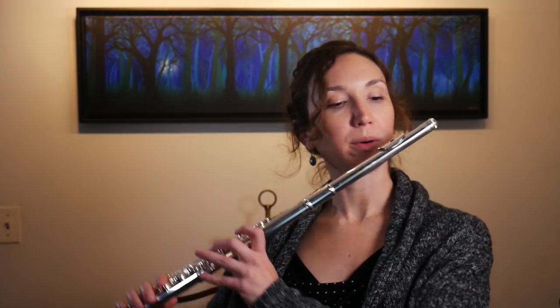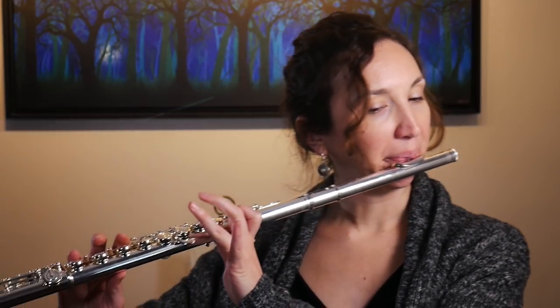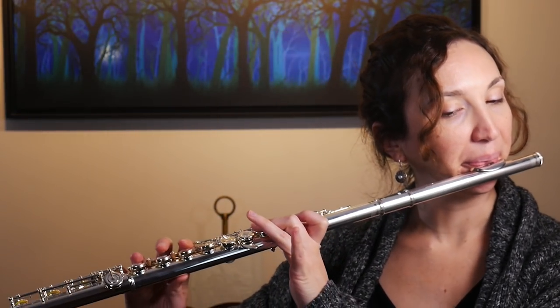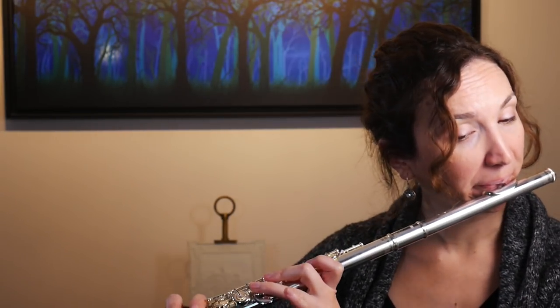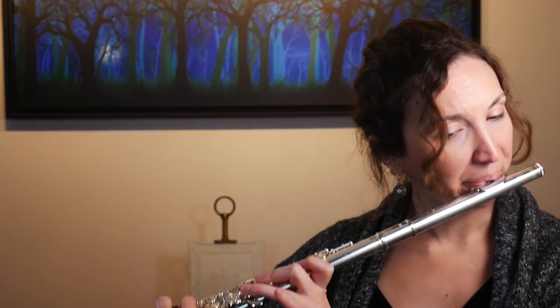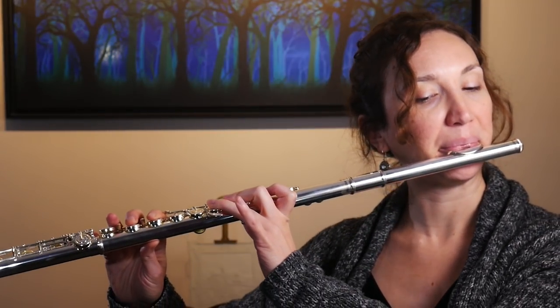Yeah. So this flute, it's a bit easier because it's a higher model. Both are very good. All depends on your needs and your budget. So I'm going to play the same little part. Those are two very good flutes, and it depends on your needs and your budget.